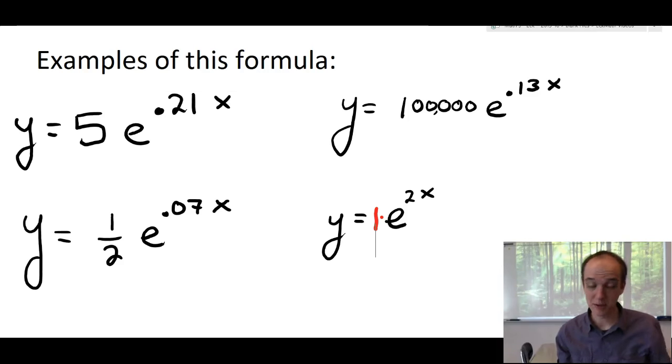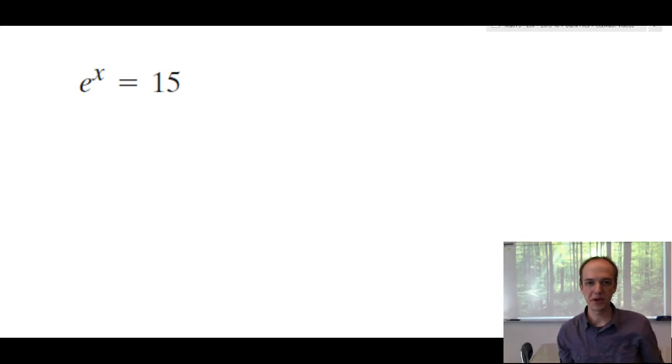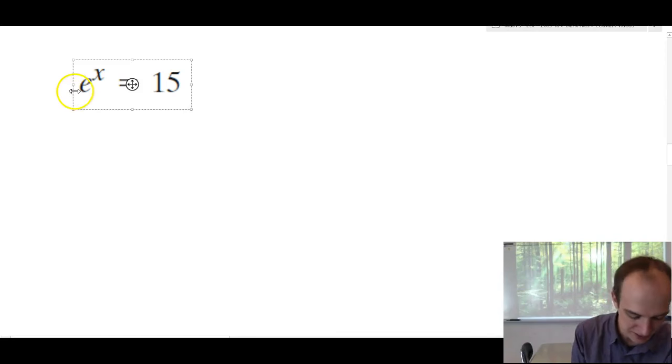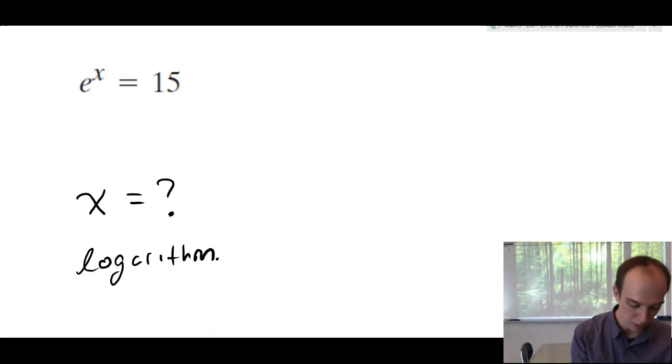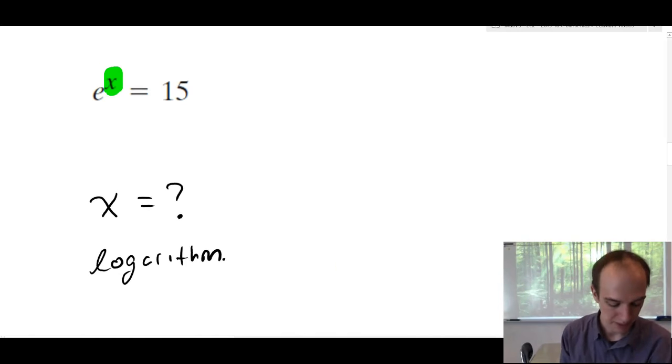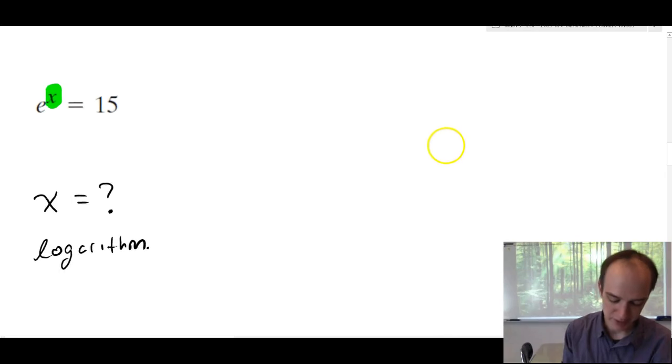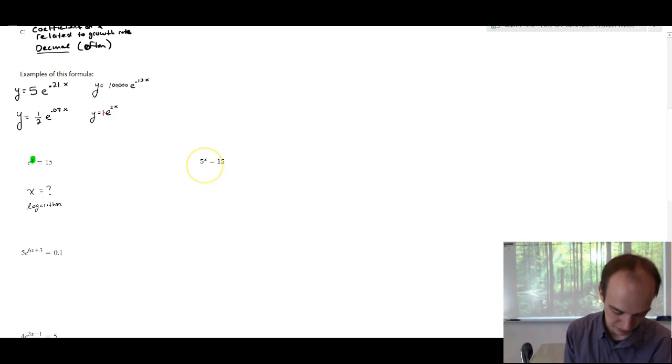Well, now let's talk about solving equations with E. So let's say you were doing an exponential growth problem, you've worked with a model, you've done some word problems, you've done all sorts of algebra, and you finally got it down to something like E to the X equals 15, and you wanted to know what X equals. To solve this, we're going to need to use a logarithm. If you've seen the previous videos on logarithms, you know that logarithms are the tool for when you have an X as an exponent, or an unknown in your exponent. To get that out of there, you need to use a logarithm. I'm not ready to do this problem yet. So I'm going to do a related problem that I think I do know how to do.